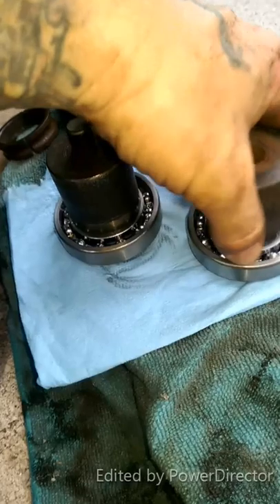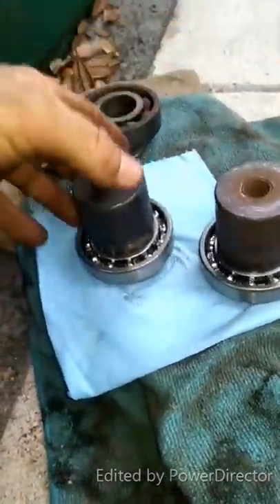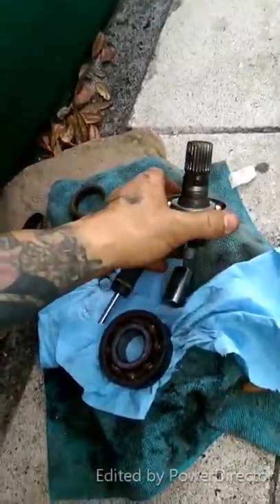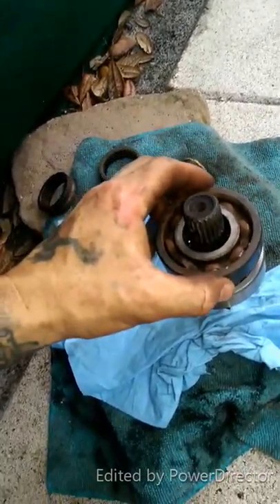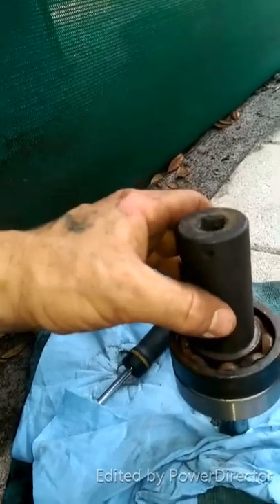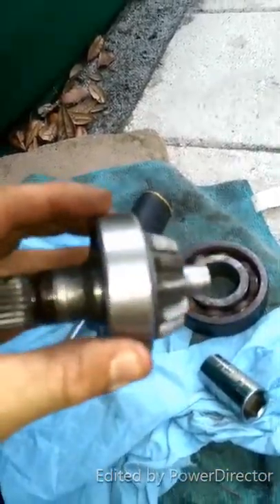Now I'm going to go get my pinion gear I stuck in the freezer and put the big bearing — the one with the bigger balls and less quantity of them — on the pinion bearing and get that installed pretty much the same way. For the pinion bearing, I had it in the freezer. What I did is I stuck the nipple of it in a 5/8 socket and put that down on a rock, then used the old bearing on top of it, because my socket at 27 millimeter was not long enough. So it's 5/8 on the bottom and then the extra bearing and the 17 mil on top, and she is right in, nice and flush.